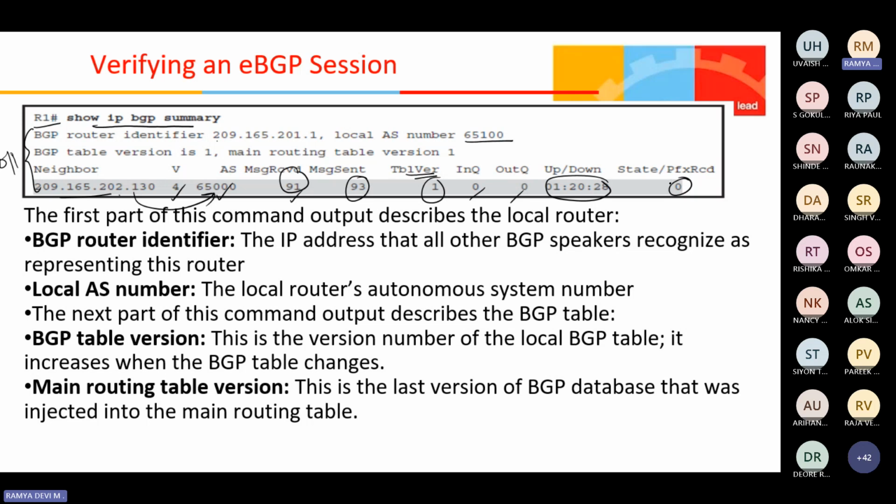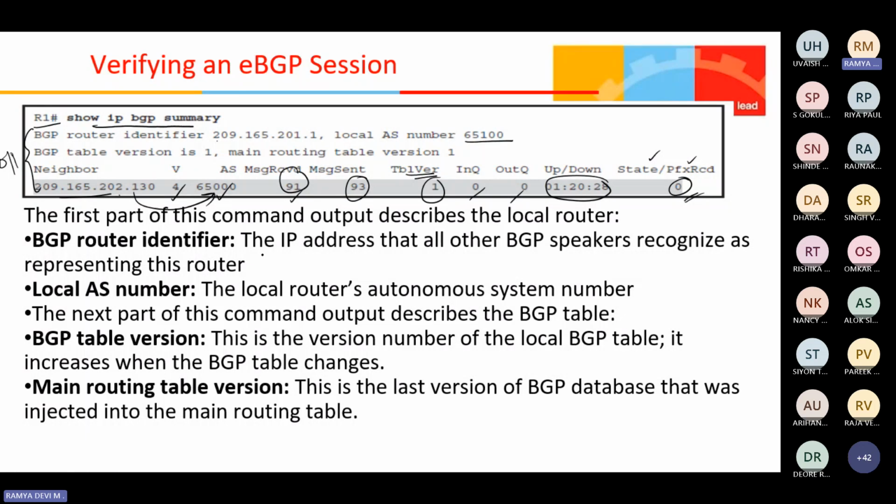And we have the prefixes received. In the established state, the number of prefixes, or how many routes have been learned from the neighbor, will be provided here. If the state is established and prefixes are received, the eBGP session is fully in the running condition.